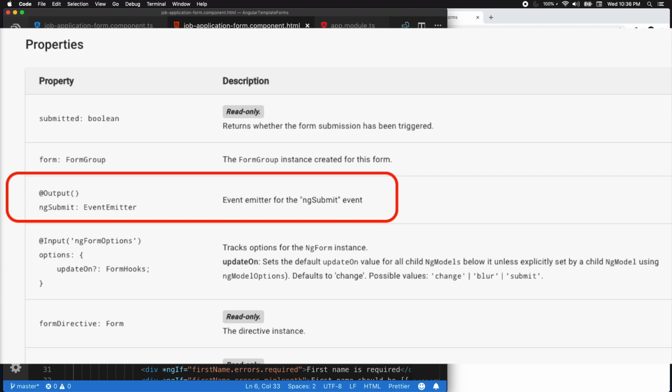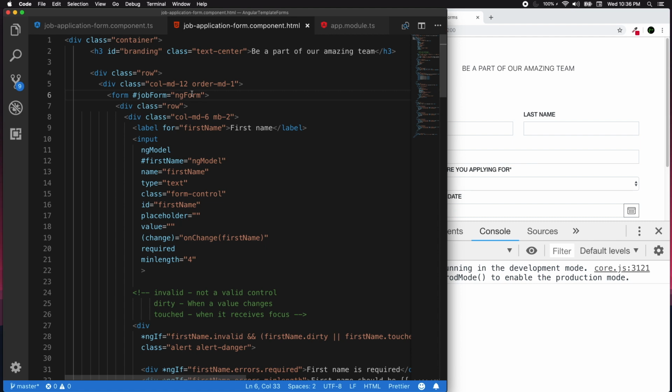In the documentation, you will notice the output property ngSubmit. This output property can be used to raise custom events, such as when you click on the submit button, and you can attach this to a method in your class.